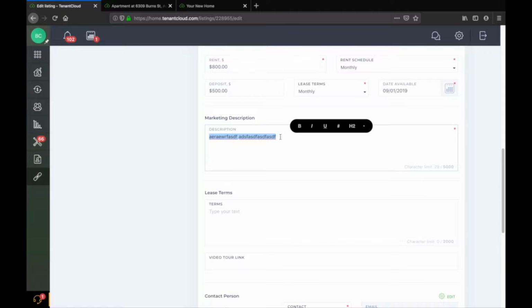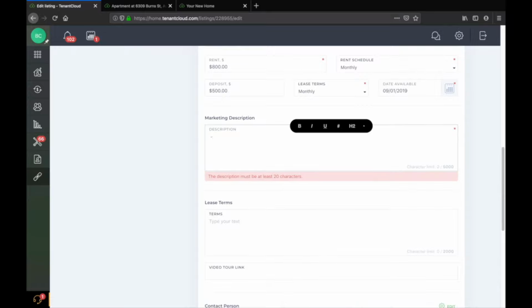And so it's really important that you set your property apart right here. Put a nice, detailed but not too detailed, more a colorful marketing description of your property. And if you're going to list detailed information out, it's best to do it in bullet points, or at least put some type of line here saying, okay, this is another point about the property. But really, this is the opportunity.